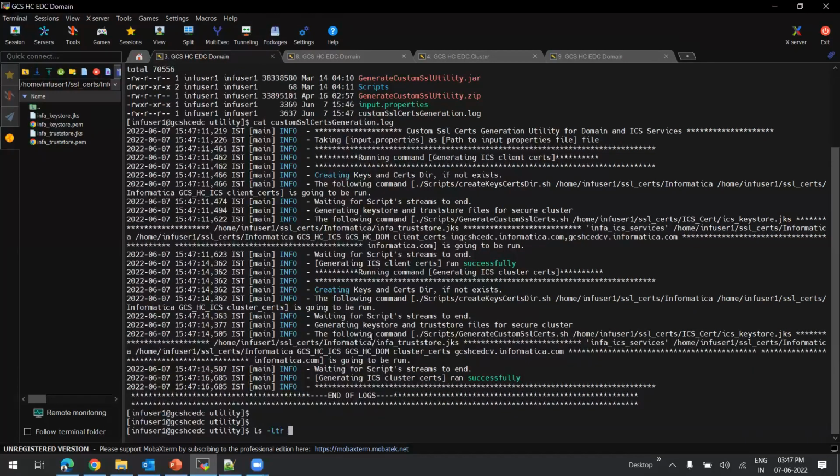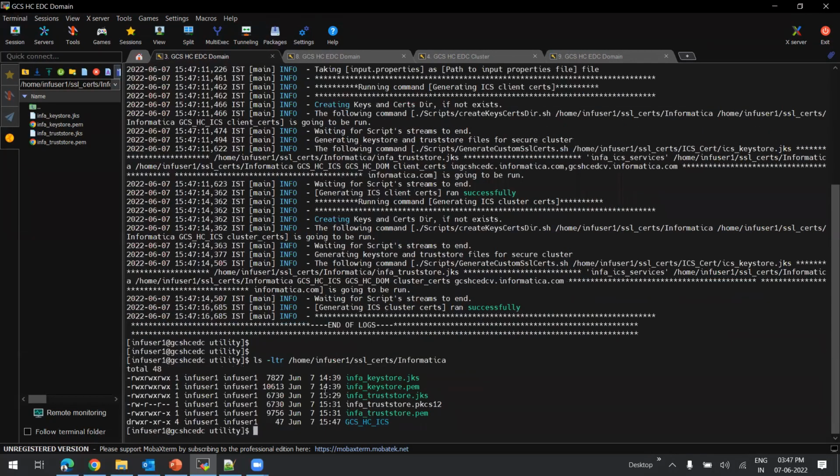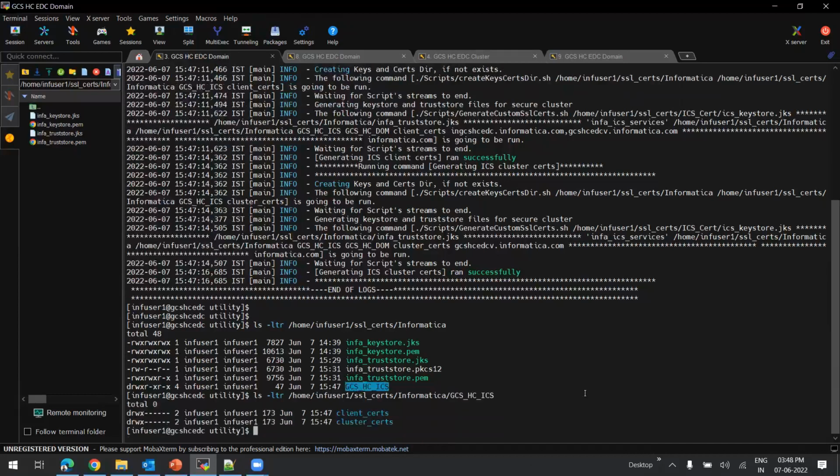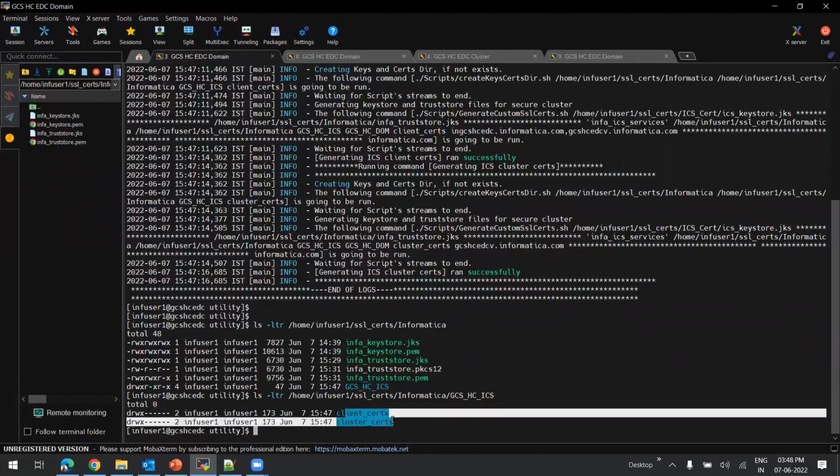I'll go here, and now if you see, one folder is created, GCS ICS cluster service name, and in this folder all the certs will be generated. Here, client and cluster, both certs are generated.